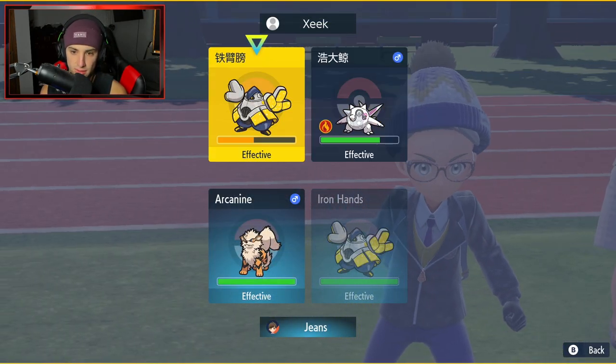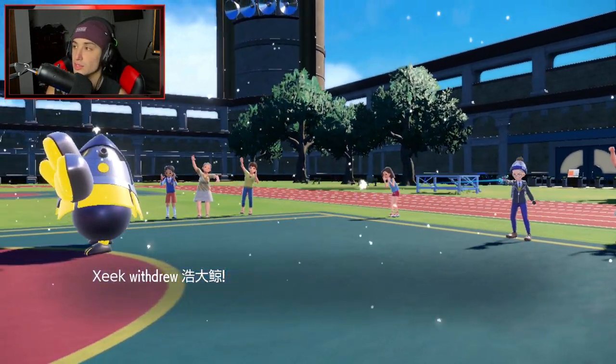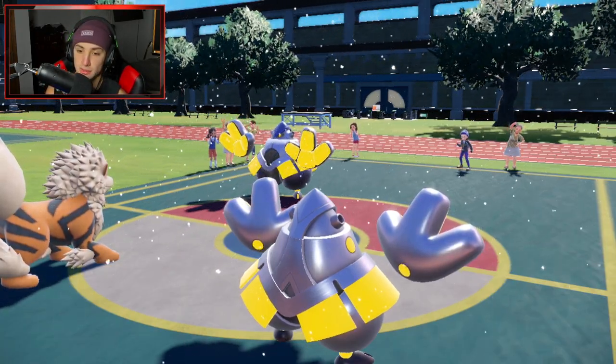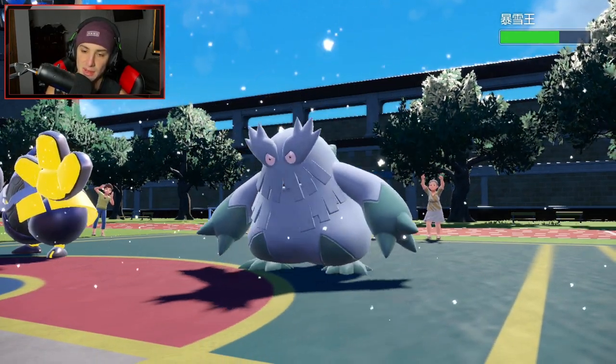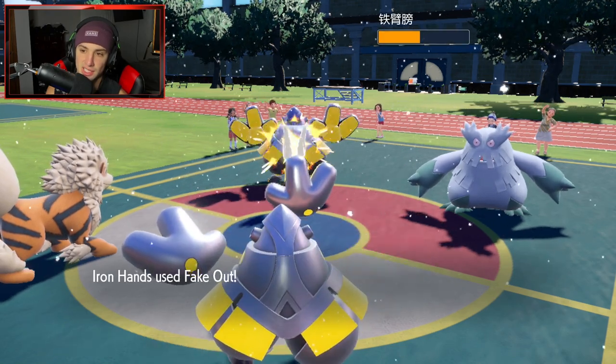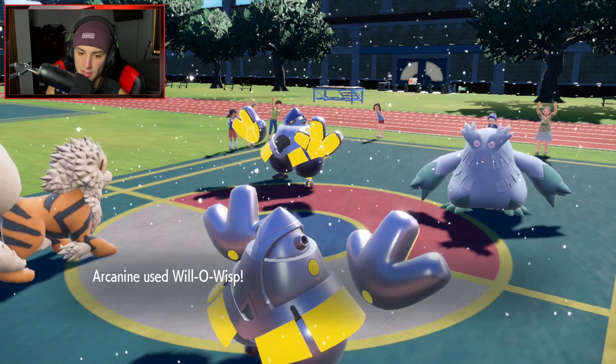Who do I Fake Out here? I'm going to go for the Fake Out on him. Hopefully, ours outspeeds. He ends up withdrawing Sea Titan. Goes back into Abomasnow. That's the play. I don't want to Terra in the grass just yet. Because my problem with Terastallizing in the grass is going to be the ice Pokemon hit me hard.